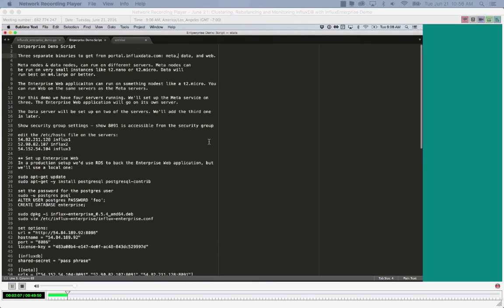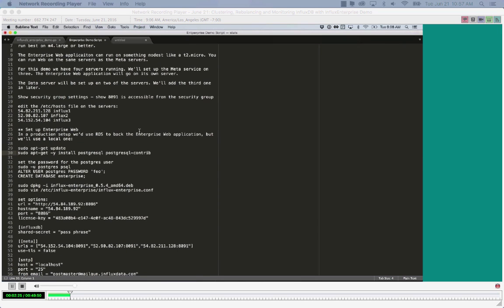So here, I can switch to my script. I have a bunch of commands that I've created ahead of time so that I don't have to fat finger keys, and I can just copy and paste stuff. So the first thing we want to do is set up the Enterprise web app. Now, it requires Postgres.